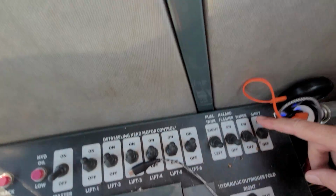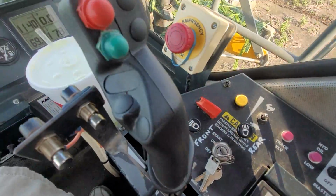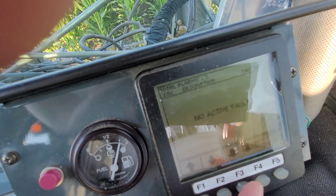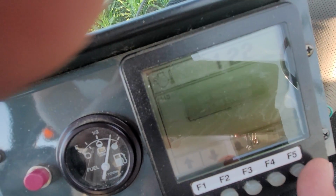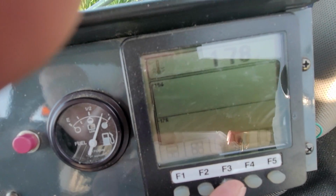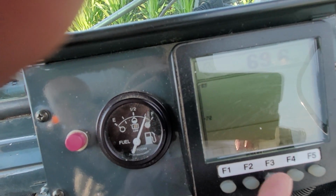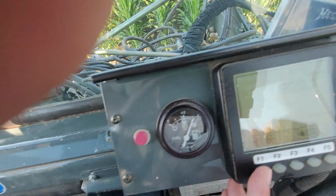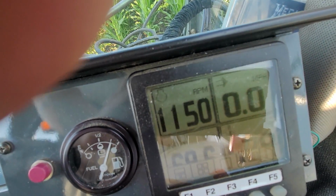Fuel tank has a right shift, and that's just to shift it up a gear, make it go a little faster. So very simple machine, basically. I mean, here's the Cummins plug-in board. I don't want to delete the active. There we go. And you can just scroll through and see, there's your water temp. Here's your, what is that? That's probably your oil pressure. It's your gallons an hour. So on and so forth. I like to run it forward display. You can do it that way or that way.